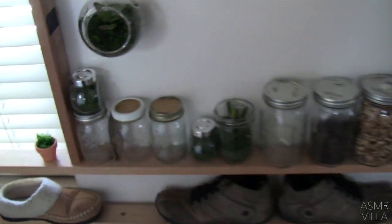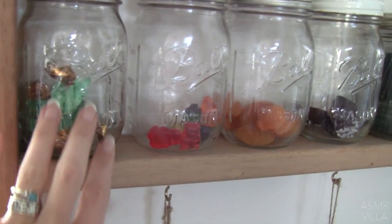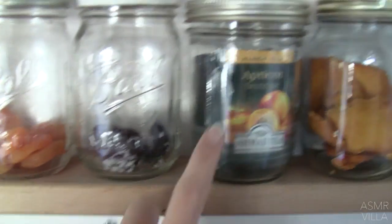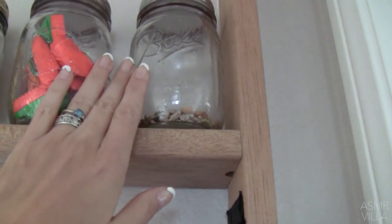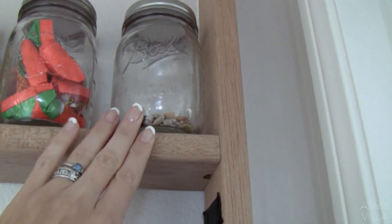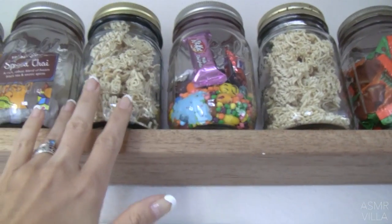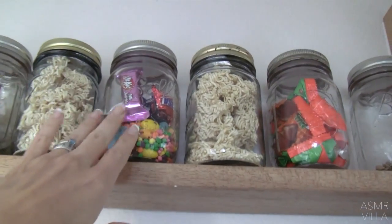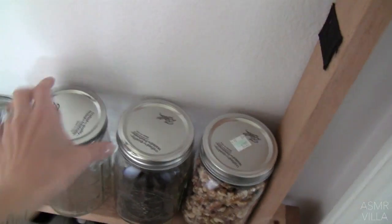This is the snack area I was referring to before. We've got some chocolates, gummy bears, dried fruit, dried apricots, more chocolates, tea, and dried mango — unsweetened, it's really good. There are some cookies and seeds like sesame seeds and pumpkin seeds. What we did is put Top Ramen noodles into a jar — so in an emergency if people are downstairs and we don't want to go down, we can heat up some water and have a tiny meal. There are also fruit snacks, walnuts, and some dark chocolate. These jars are from the Dollar Tree — they're plastic but look like glass.